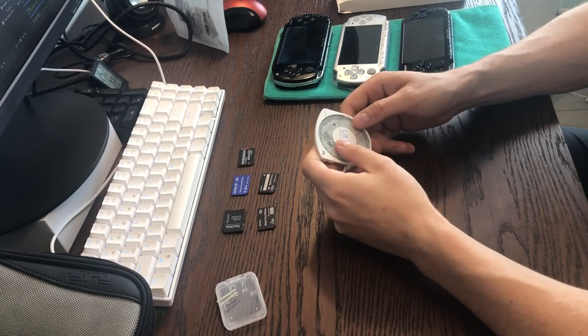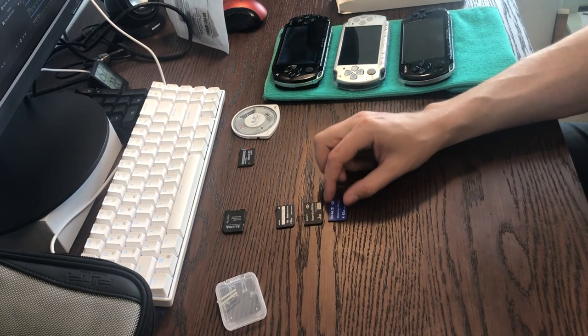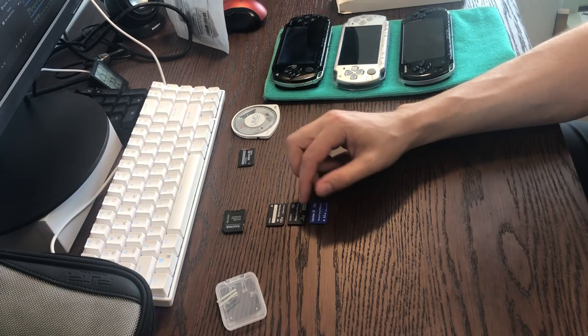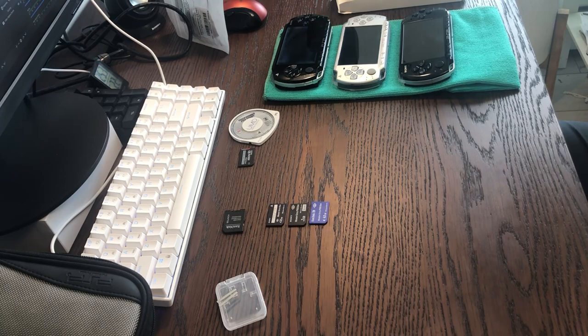You can get them with Memory Card Duo, which is the proprietary ones from Sony. There's third-party offerings here like SanDisk. They don't have a lot of capacity. This is just 32 megabytes, which is like nothing. 4 gigabytes is the biggest that I've ever owned, but actually that's a lie. I've had an 8 gigabyte before, but again, very expensive and you don't get a lot of storage. If you're just saving games and using physical media, 1 gigabyte would probably be fine, but I recommend modding a PSP because it's exceptionally easy.